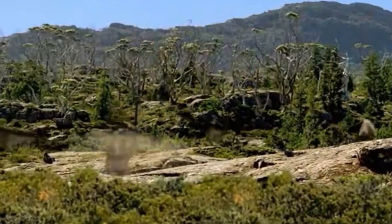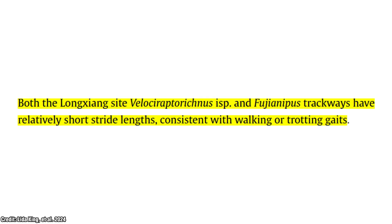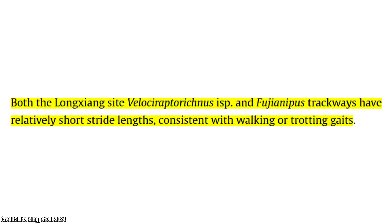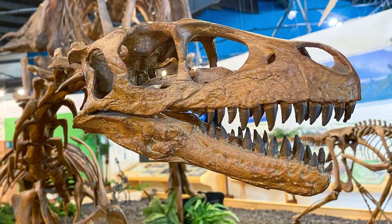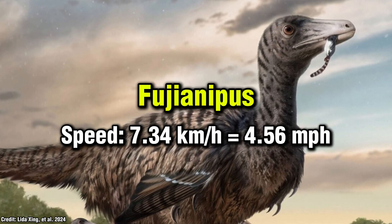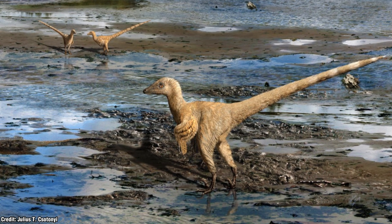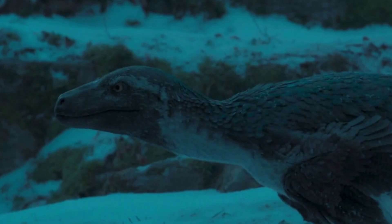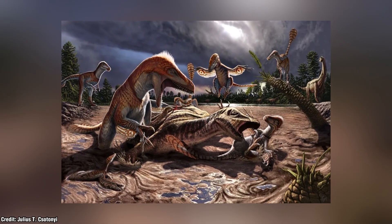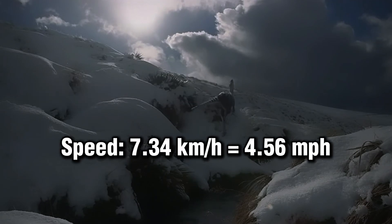Moving on to speed, the team worked to figure out the movement speeds of both discovered trackways. The trackways reflected that the two dinosaurs were likely moving at slow speeds, with the article suggesting they were either walking or trotting. Using Alexander's formula, they estimated speeds of around 7.74 km/h for Velociraptichnus and 7.34 km/h for Fujianipus. These slower speeds are common in theropods overall, implying that theropods conserve energy when moving and don't engage in rapid sprints unless for a clear purpose, whether for hunting or escaping a threat.